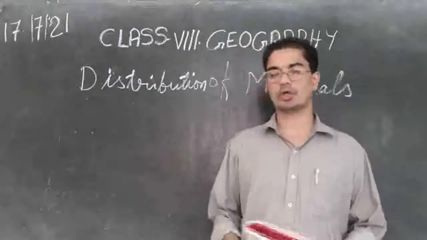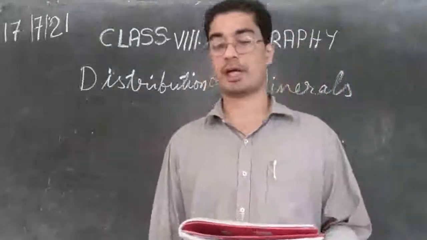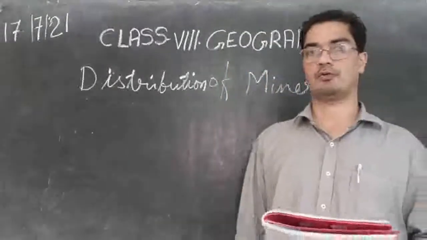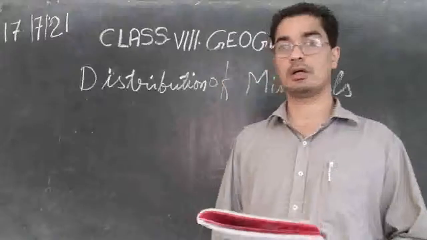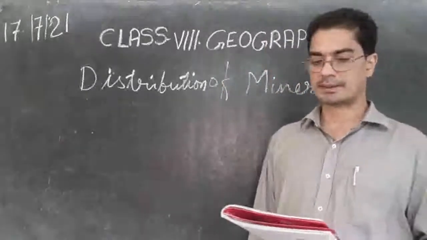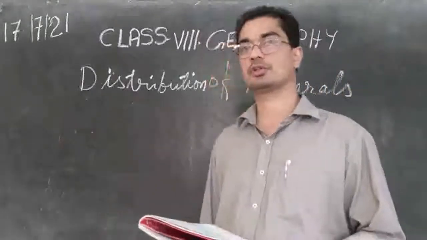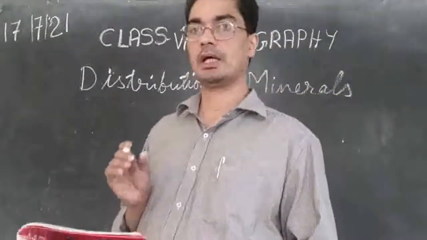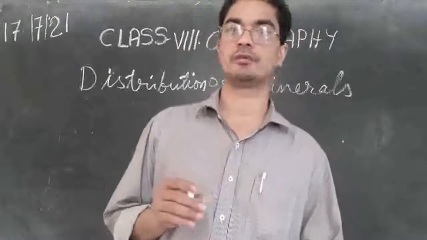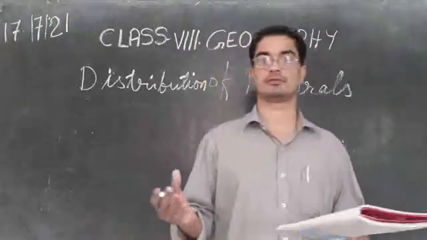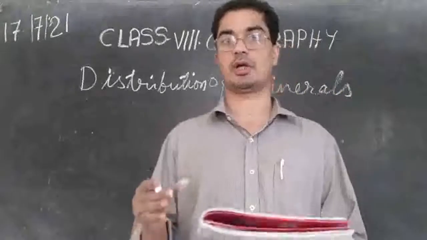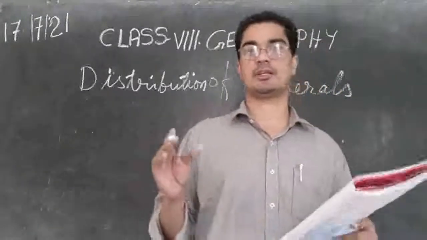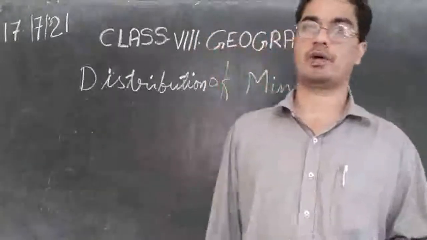So minerals occur in different types of rocks. We already said most of the minerals are found within the rock, and some are found in igneous rocks. So there are different types of rocks. Sometimes minerals are found in the igneous rock. Igneous rock, you know, is what comes out from the volcano. That lava that comes out, the hot lava. Afterwards it becomes cool, and in that rock also minerals are found.